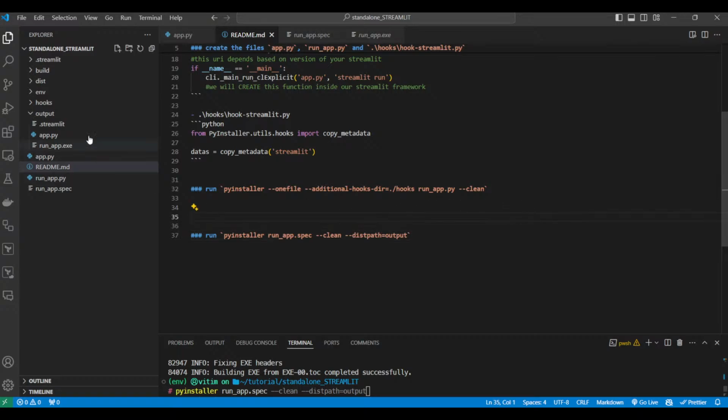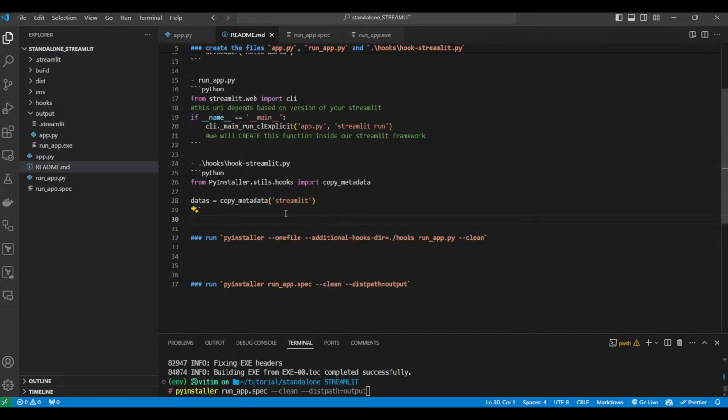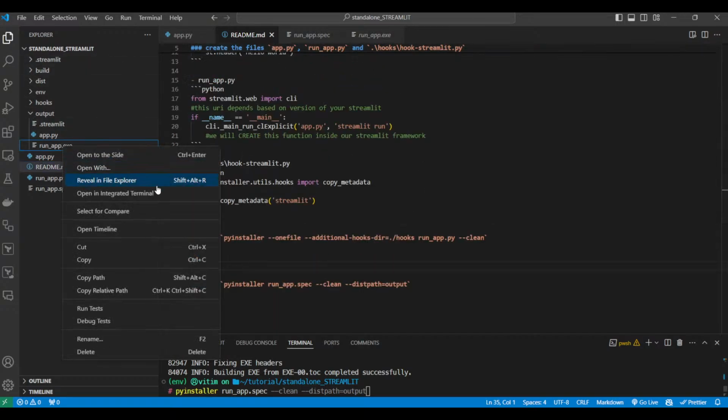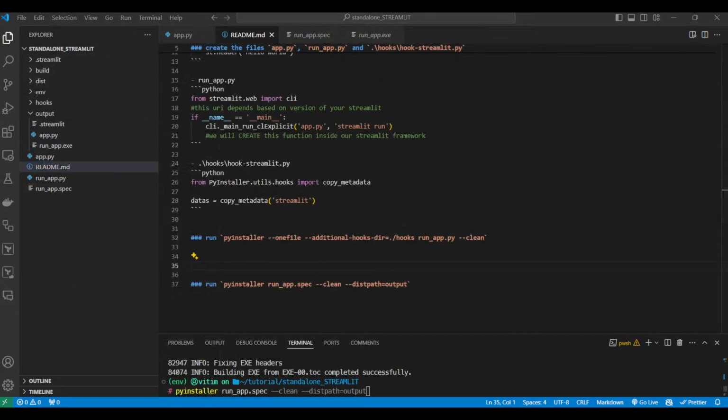So after that, let's check it. Let me open the files and let's just try to run it. This will open up a terminal and let's see if it's working.